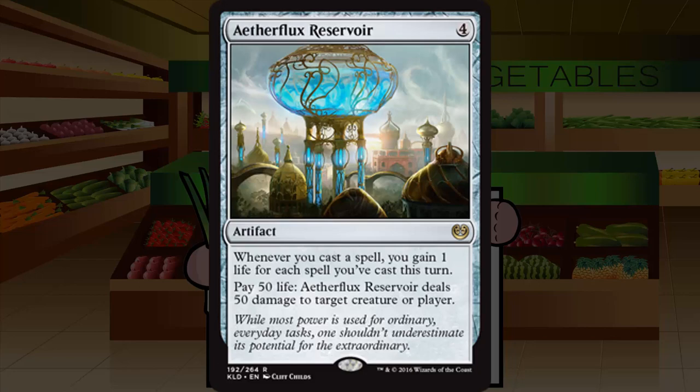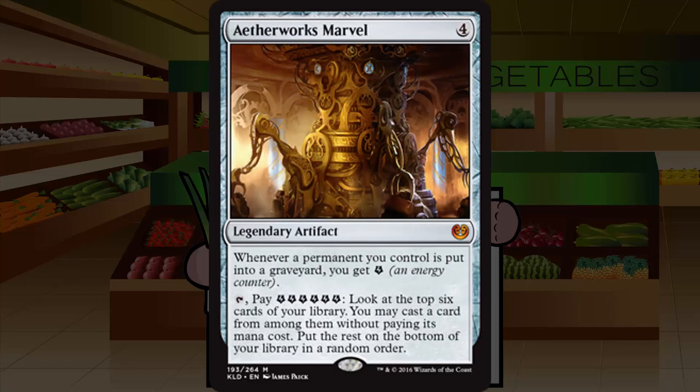Up next is Aetherworks Marvel. Aetherworks Marvel is 4 generic mana for a legendary artifact at Mythic. Whenever a permanent you control is put into a graveyard, you get 1 energy. Tap, pay 6 energy: look at the top 6 cards of your library. You may cast a card from among them without paying its mana cost. Put the rest on the bottom of your library in any order.